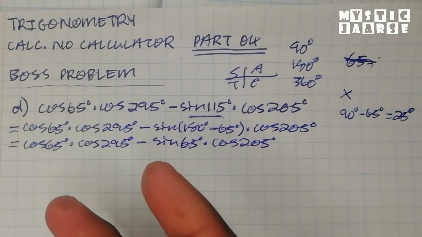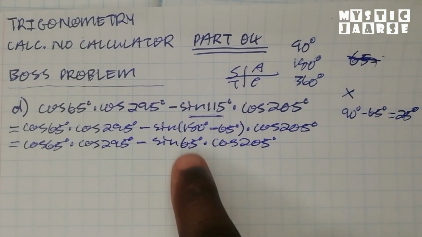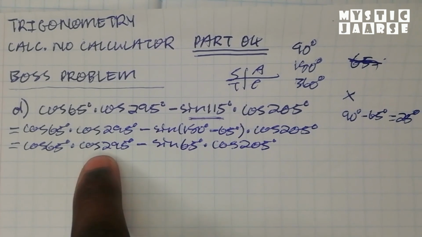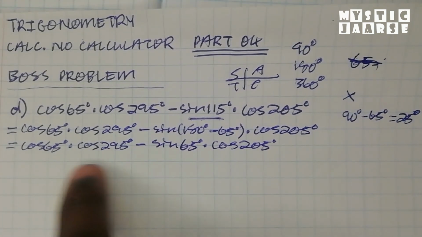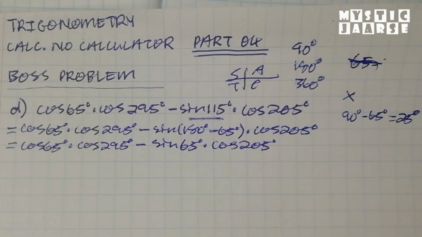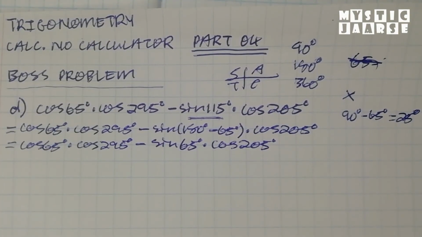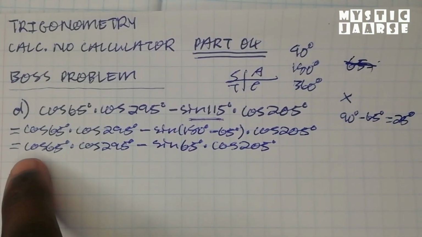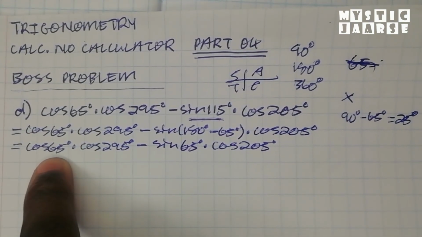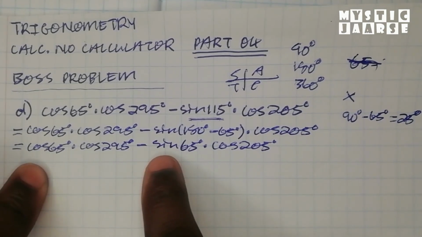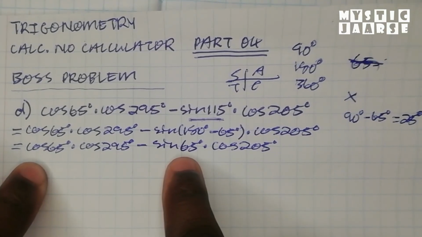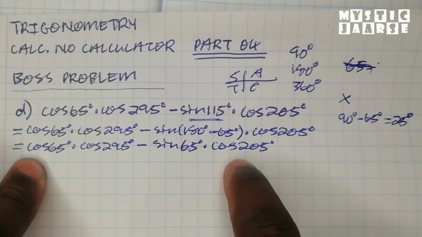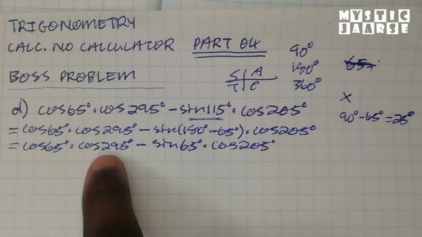Now we have two angles that match up. We have 65 degrees and 65 degrees. But then our pattern is still messed up. We have cos, sine, cos. This doesn't resemble sine compound. This doesn't also resemble cos compound. What do we need to do now? If we use 90 degrees to reduce 65, we will have sine of 25 on this side, and on this side we will have cos 25. So we will have sine, cos. That would still make no sense. So what do we need to do now?